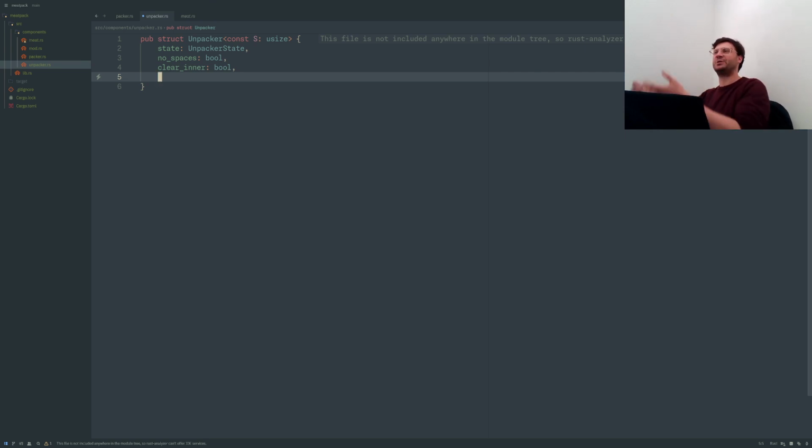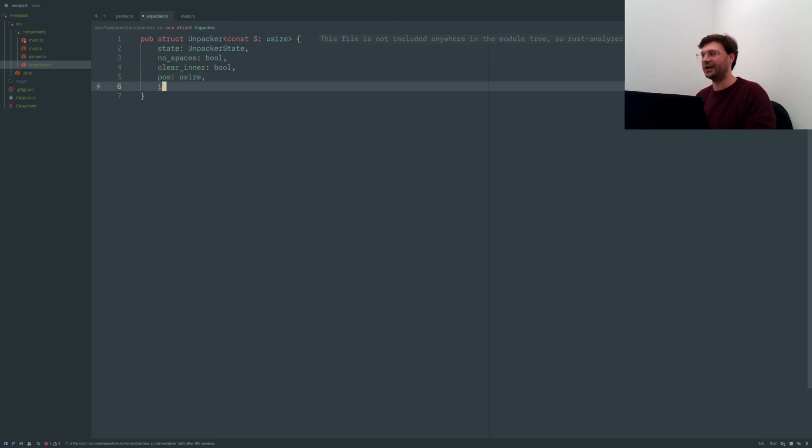Once that's been given out and used by the user, we cycle back through, clear that buffer, and start filling out the inner buffer again with new unpacked code. So we've got clear inner, which is a bool, and then a position, which is the position in our inner buffer that we want to keep track of, and the inner itself. It's just going to be an array of U8s of size S. So that's our unpacker.